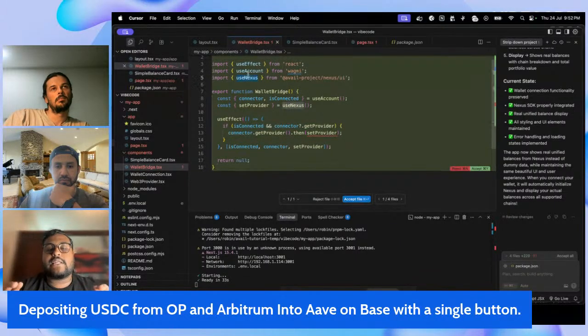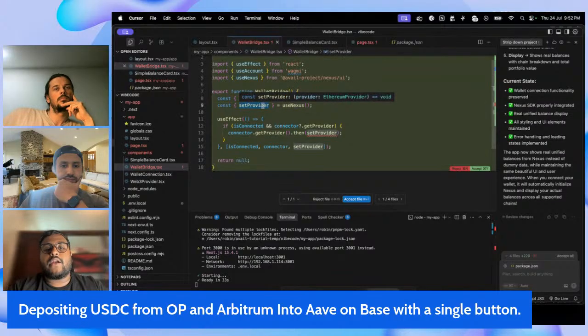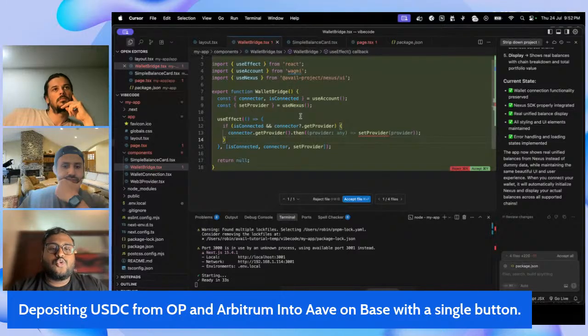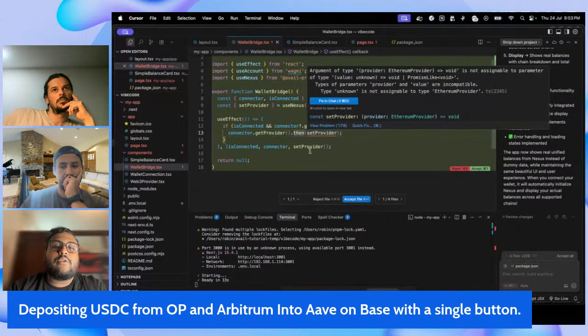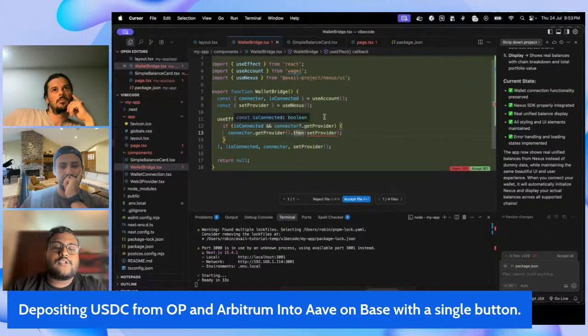It calls this useNexus object. What useNexus does is help you initialize the SDK by setting a provider to it. When you connect your wallet to any application, it also creates a provider object that is going to be signing for you, doing all these actions for you. It's like an object that takes care of everything for you. Once you have that connected and you can get that provider, we set that provider into Nexus, which will initialize it.